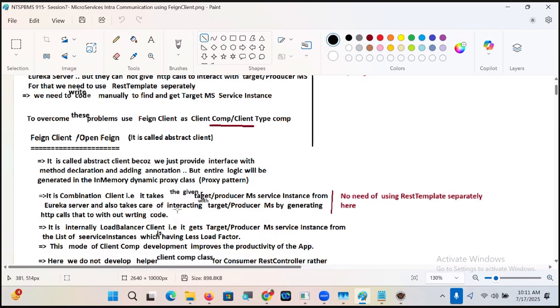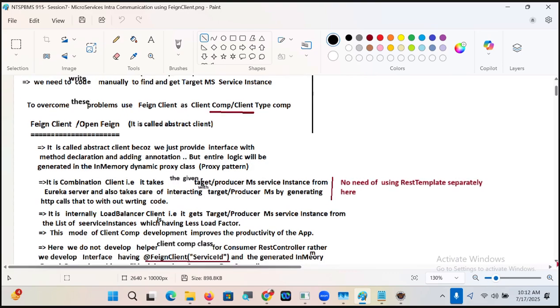Take care of interacting with the target producer MS by generating HTTP calls without writing the code. No need of using REST templates separately here. It is taking the responsibility of getting the less load factor instance and automatically communicating with the destination. Internally, like the load balancer client, it gets the target producer MS instance from the list of instances which is having what? Less load factor.